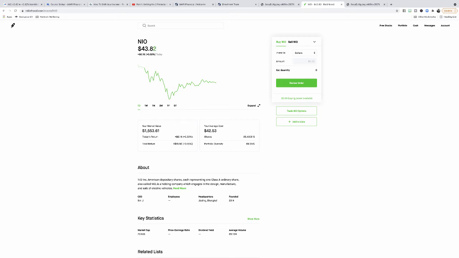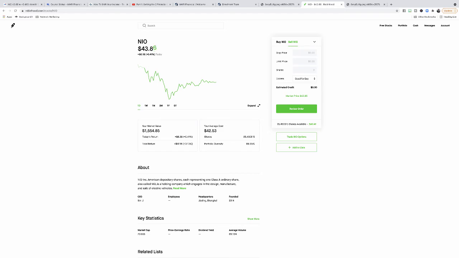So what I want to do now is set up my parameters to exit the stock, to either hit the stop loss and I'm out of there, okay? Or if I hit my take profit, I take my profits and move on to the next trade. So what I would do here is go to sell, sell the stock, right? It gives me different parameters here on the little arrow. So what I want to do is go down to stop limit order. When I click stop limit order, it's going to give me options to put in the price that I want to sell out of that stock.